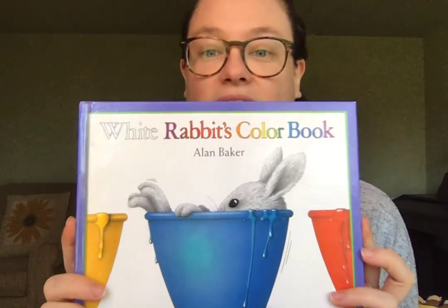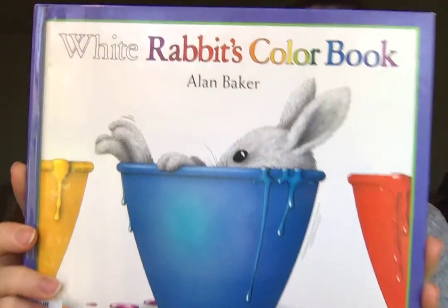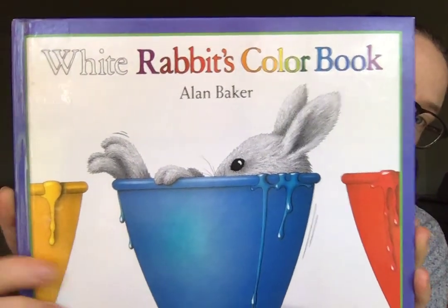Okay, and today we're going to talk about colors and mixing colors. This is called White Rabbit's Color Book. You see the rabbit? And what color of paint is he sitting in? Blue. All right.